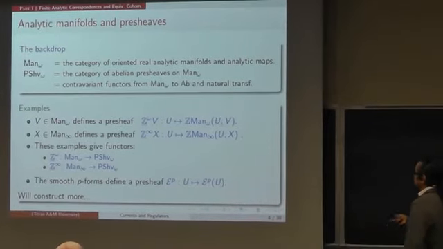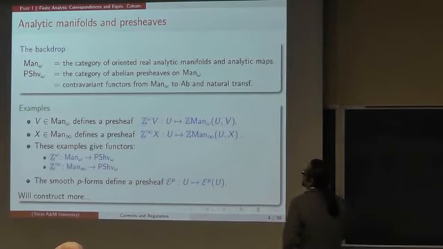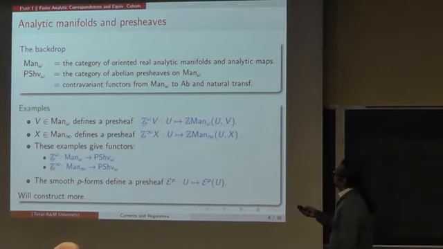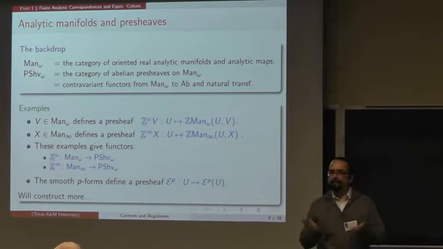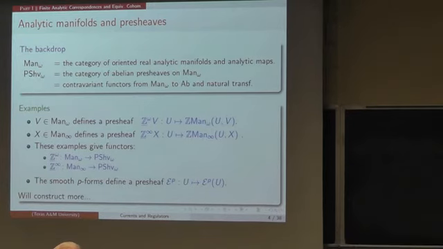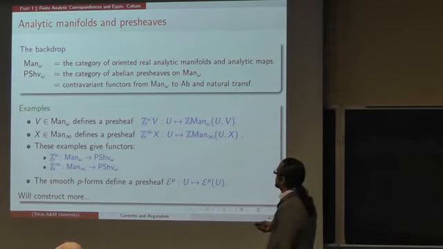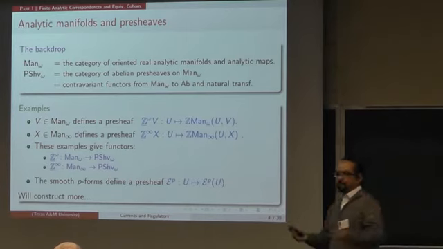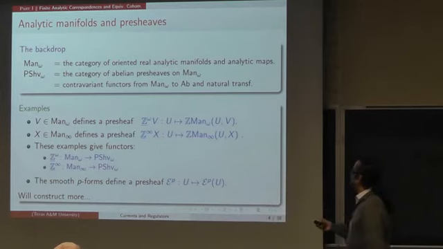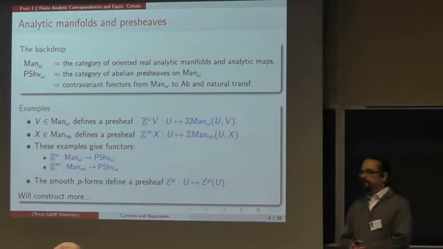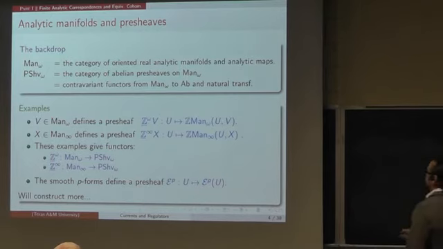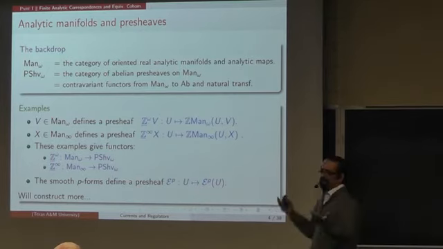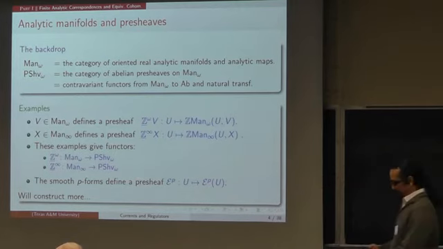Of course, if you start with a smooth manifold, you can also define a contravariant functor from this category to abelian groups just by taking the smooth maps. So ignore whatever analytic structure U has, it's still smooth. And so they give examples of functors from the category of analytic manifolds to the category of pre-sheaves. The first one can be thought of like a free pre-sheaf generated by the manifold V that you pick, the analytic manifold. For another example, smooth p-forms define a pre-sheaf, sending a manifold to its forms.